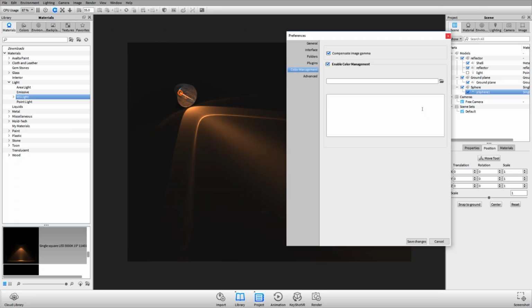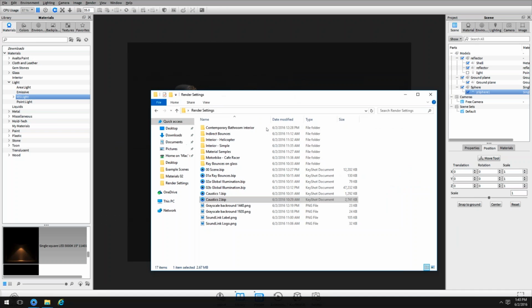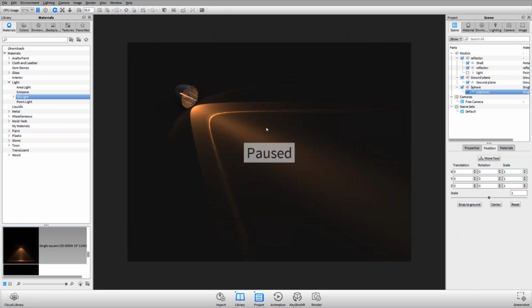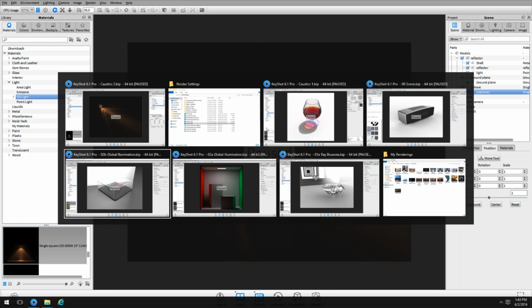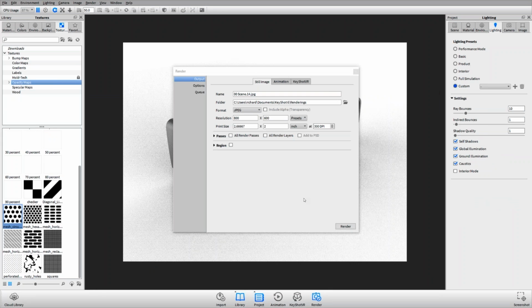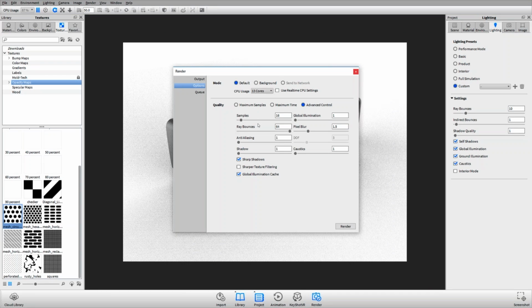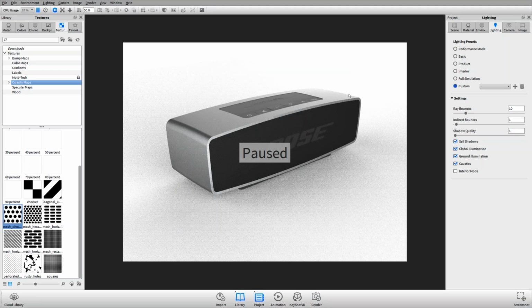Under render settings, and this is jumping ahead, if you use advanced control, there's a sample slider which has a default value and all these other options. Let's say you rendered out an object and the materials didn't look so great. Let's change this to a more basic material, in this case a paint, and apply it here. If I were to render this out, I'm going to get some result for the material. If people aren't happy with their materials, what tends to happen is they'll grab this slider and crank it up. Then they'll sit and wait, and this rendering is going to take a lot longer because we've upped the samples, and they may or may not get a result that's better than what they had in the real-time view.